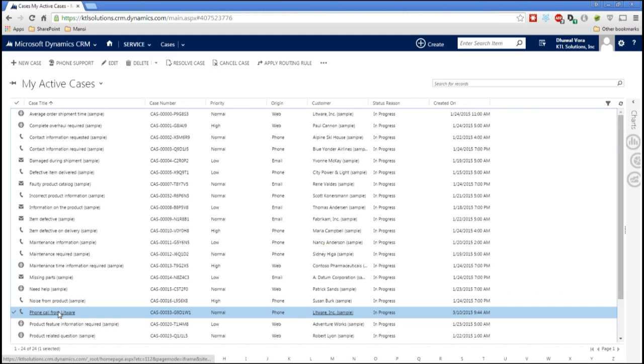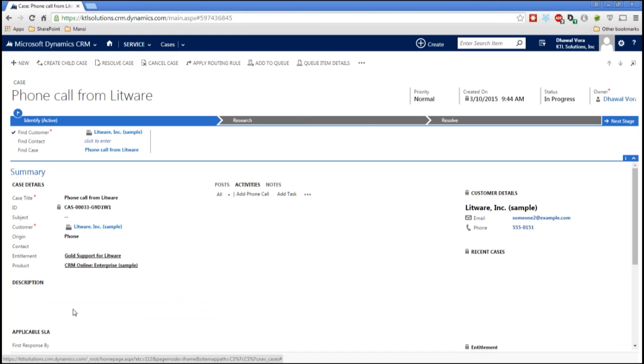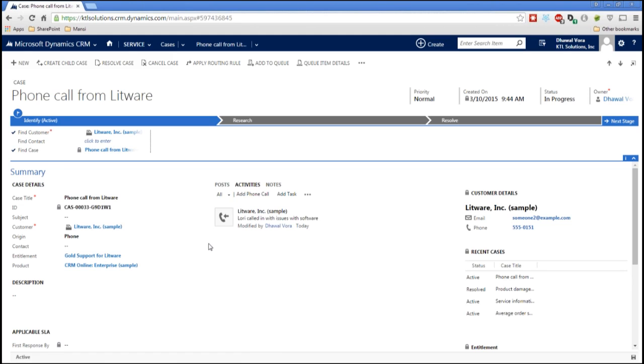Depending on your business requirements, it would be all a mixed bag. So again, you have cases that you've created. You're able to view your activities. Most of these features, or the look that you see here, are coming from CRM 2013.